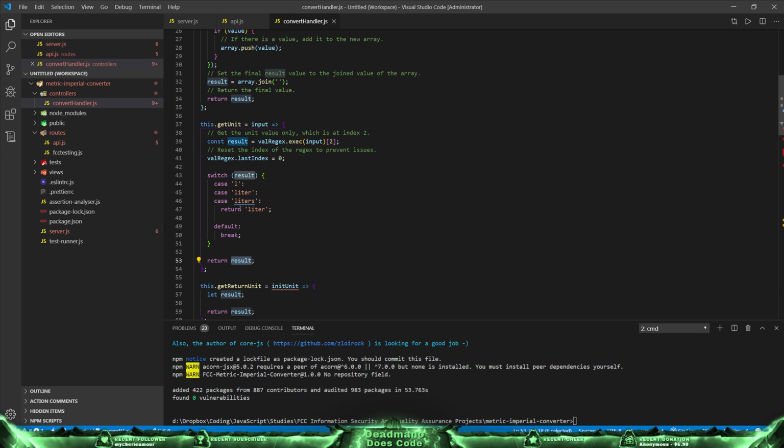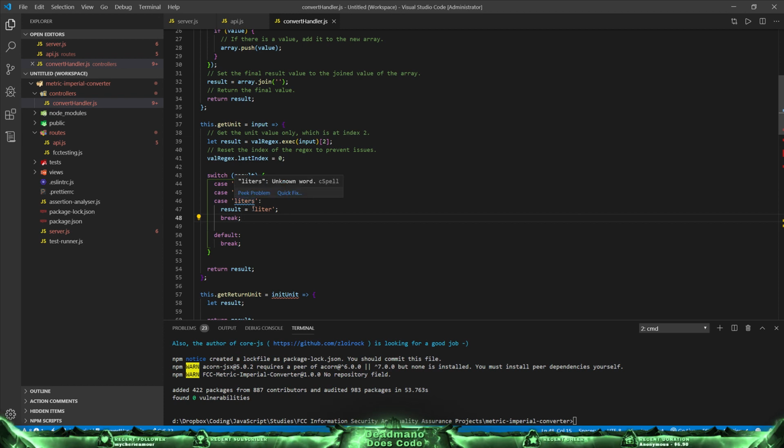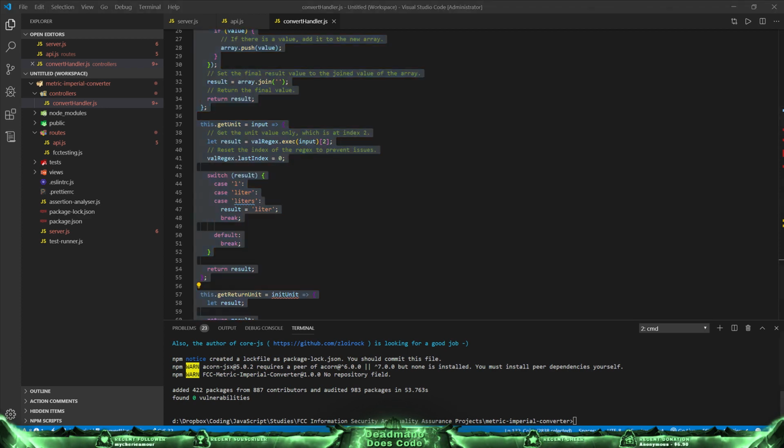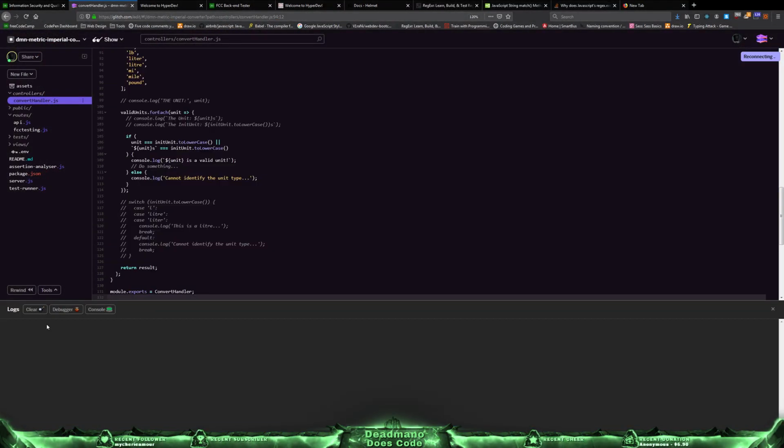We could just update result, I guess, right? Result equal to liter. And change result to a let. And then we can just break over here. I think that should be fine. And then we return that. So even if you put L, the unit that we're going to get is a liter. Then we won't need the other one.